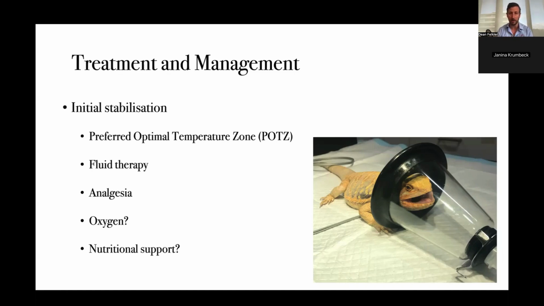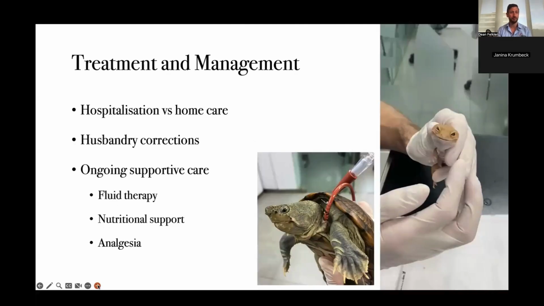And then nutritional support. I don't think you need to jump in and start feeding it Emeraid or whatever critical care formula feeding. I think let's stabilize it, rehydrate it, and then I'm sure feeding it the next day is not going to be a problem. I also don't think you need to jump in with antibiotics straight away as well. Again, I don't think it's going to be a problem waiting a few hours to run your diagnostic tests and then giving a more appropriate antibiotic.